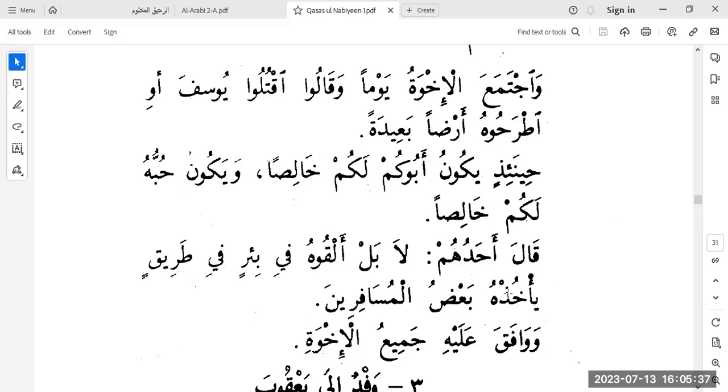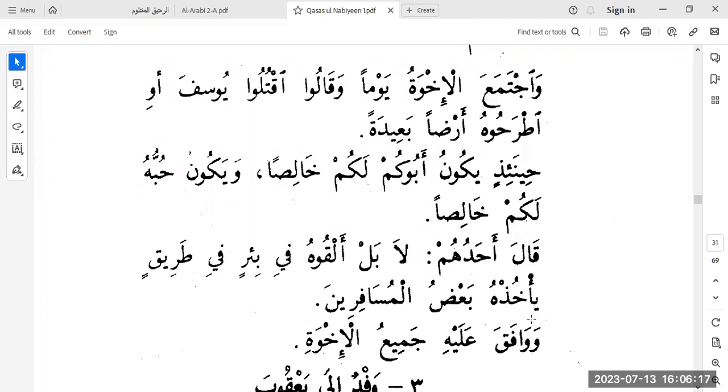But ya'khuz here is majzoom, because this sentence is jumla shartiya. It is a conditional sentence. So in the conditional sentence here, the condition is mahzuf. So when we have it like that, and when there is an in coming, because in is among the jawazim, I mean, it's adatu shart, right? It is an instrument of condition. So when there is an in, there are many adatu shart. So when they come in there, they tajzimu fi'lain. They put the two verbs into the majzoom form. So there is a hidden condition. That's the reason why there is a majzoom.